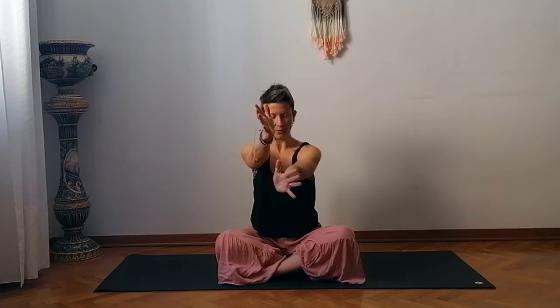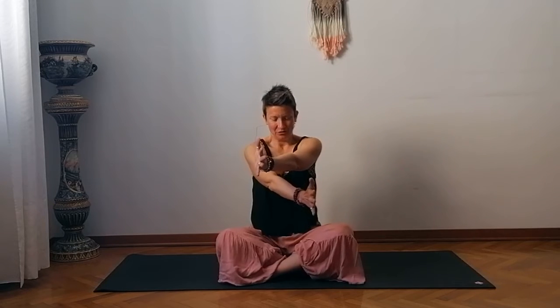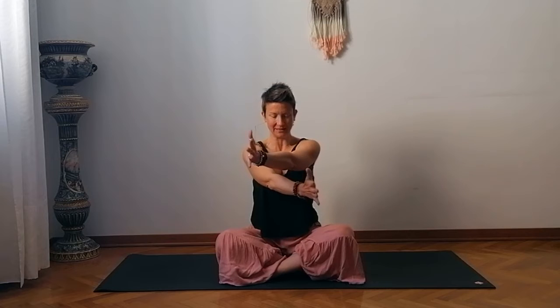And now this time as you inhale, arms like a cactus, squeeze that space that you were just opening up, right between your shoulder blades. You can puff your heart forward, lengthen your throat, and look up to the sky if you'd like. And then exhaling, sweeping your arms out and in front of you, this time aligning the left elbow above your right elbow, the opposite of what we just did. And again, finding that space in between your shoulder blades. Stay active in your feet, so we're not moving our legs right now, but keep your whole body activated.